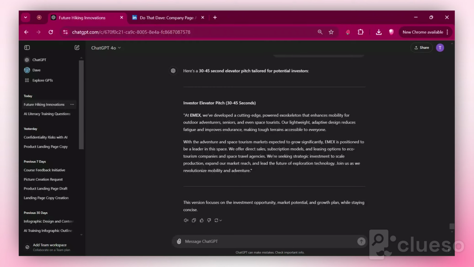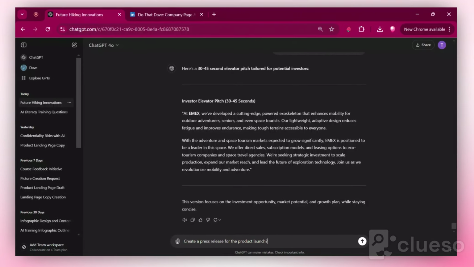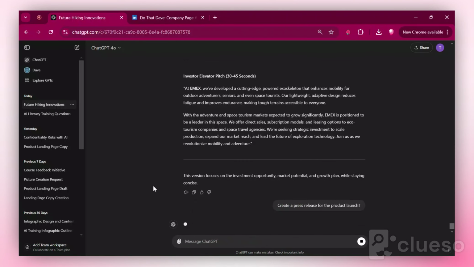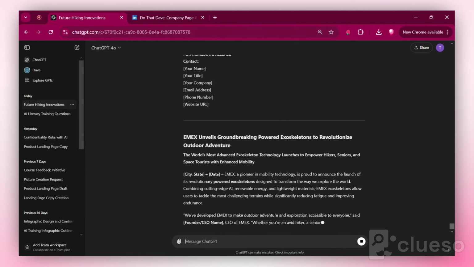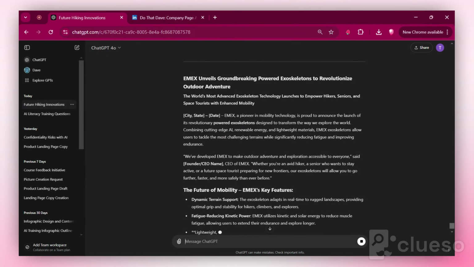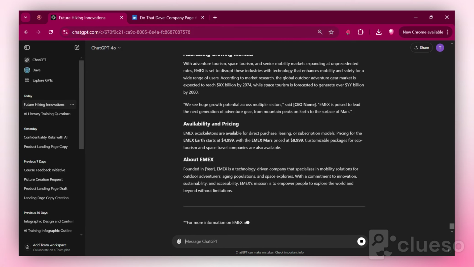It's the big day, the day we announce our product launch. Let's start by creating a press release. We'll use our AI app to do that. The app will format the release, complete with contact information, a quote from our CEO, key features, and everything else you'd expect in a press release.